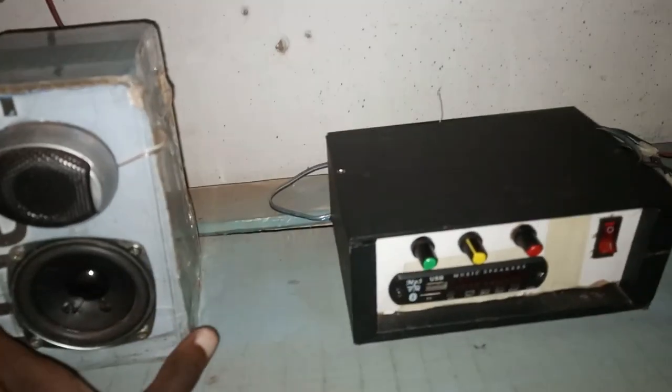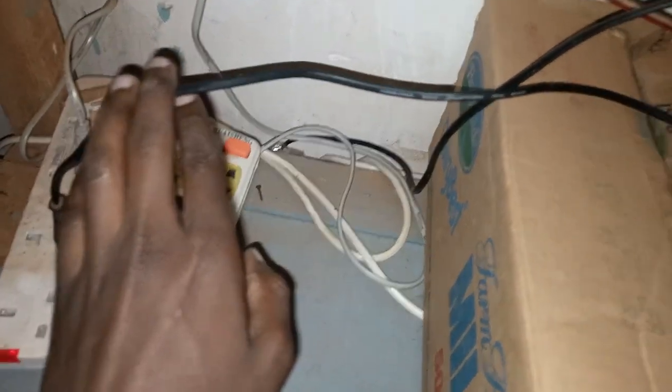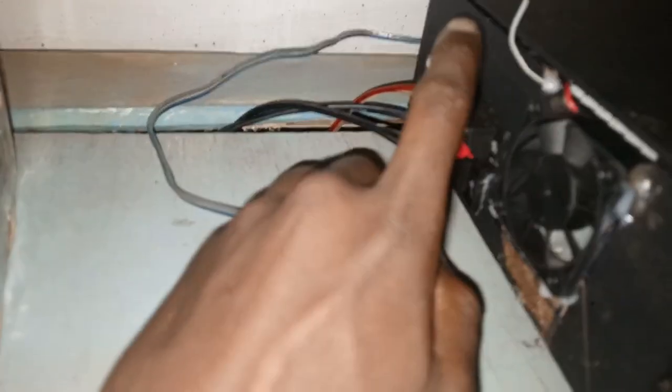Yeah. Well, this is the setup. Left speaker, right speaker, and then this is the subwoofer. I placed it down here. It is somewhere hidden. Yeah, there's also this other one, but for the time being we're using this one alone. So, and this is the power. This is for the speaker. Let me turn this thing around. Yeah, you see this one? This is for the subwoofer. This is left and right mid. The subwoofer is 30 watts, 4 ohm.